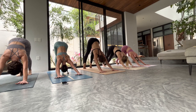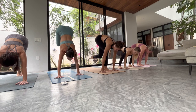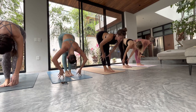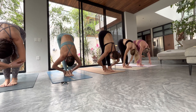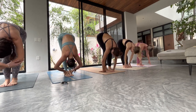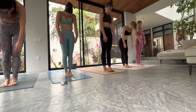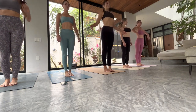Inhale, high to tiptoes, look forward. Bend your knees, walk or jump your feet to meet your hands, top edge of the mat — big toes touch, heels have some space when you get there. Inhale, come up halfway lift — flat spine. Exhale to fold, pull yourself in. Bend your knees, head and hands stay heavy, and we slowly roll all the way up to stand. When we get to the top, shoulders up, back and down, palms face forward — tadasana.